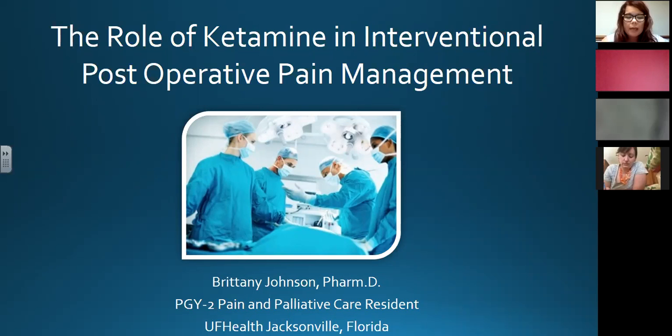The other thing to look at, I know that the average pain scores didn't differ statistically between the groups, but I think they were appropriate in looking at time to first request of morphine, as well as the overall utilization of opioids, because our whole focus is to try to reduce opioid use. That was justified by the parameters they looked at. So I do think that piece of it was appropriate.